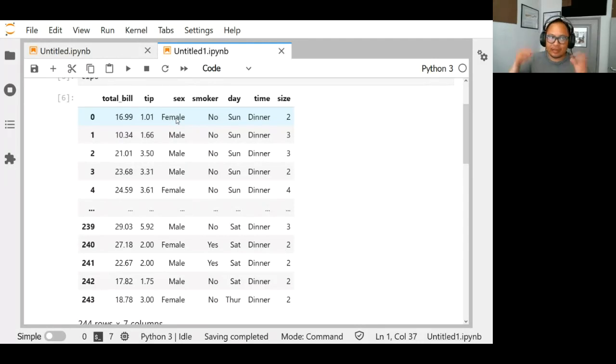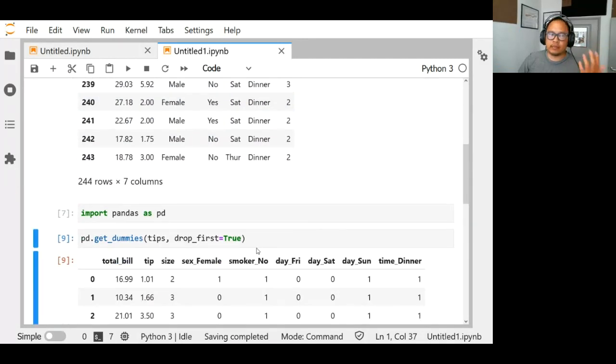A single person in this data set does not turn from one sex to another, or from one smoker to another, or from Thursday to Friday, right? That observation is specifically for that one event. That's why we need to create these dummy variables, and dummy variables only happen for categorical variables.